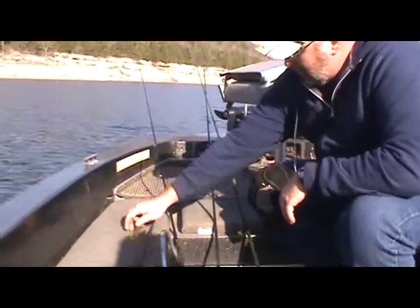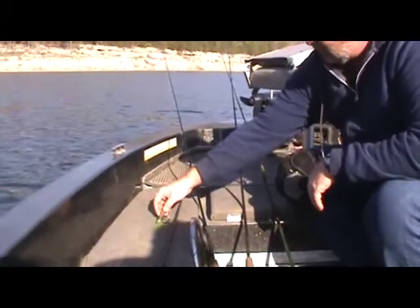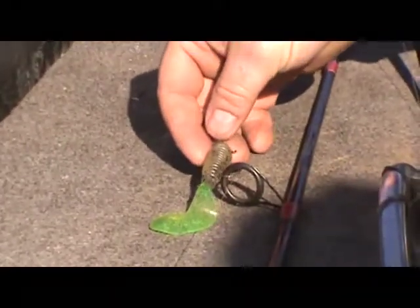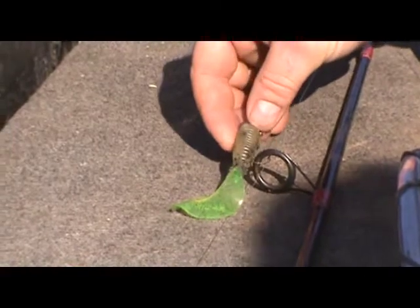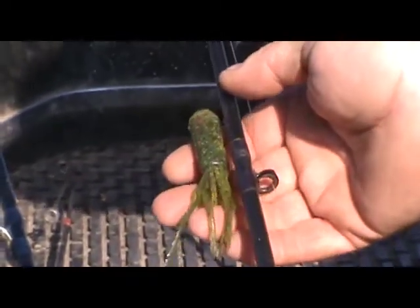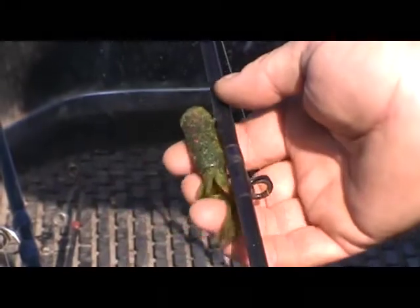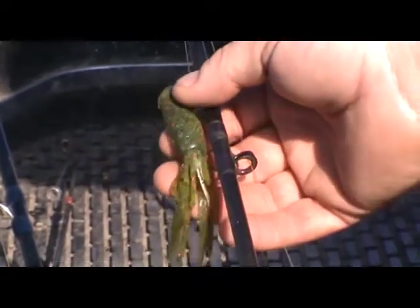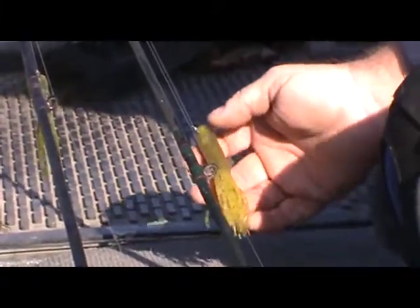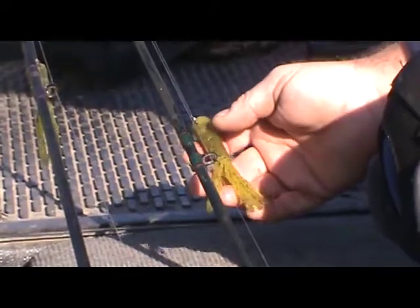We're using light colored baits for the fall, as mentioned. I'll get the cameraman to zoom in here on some of this bait. This is a Kalen three-inch grub — it's a clear with smoke flake, chartreuse tail. And here we've got a watermelon with red flake tubes that I mentioned in my article. You can buy these at Bass Pro; they are the Bass Pro brand, so excellent color choice for this time of year. And we've got the watermelon candy color — it's got several different varieties of flake color in it.